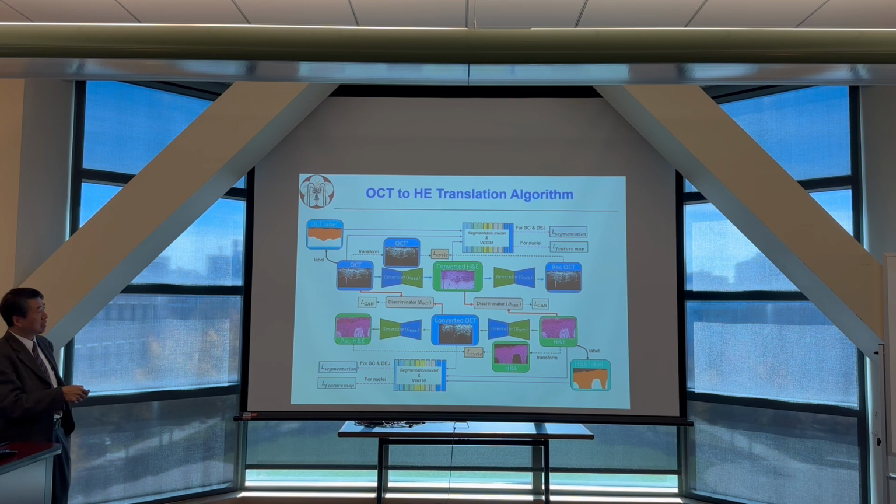Starting from the OCT, you can translate the OCT into what we call a converted H&E. Apparently, starting from the beginning, this is a wrong H&E. But you can convert this H&E to OCT again. We call this the reconstructed OCT. So in case all the conversion is correct, you can imagine this reconstructed OCT should be the same as the original OCT. Similarly for H&E, you can convert H&E to OCT. From this OCT, you convert it to what we call the reconstructed H&E. If everything is correct, then this H&E should be the same as the original H&E. So this is the typical CycleGAN.